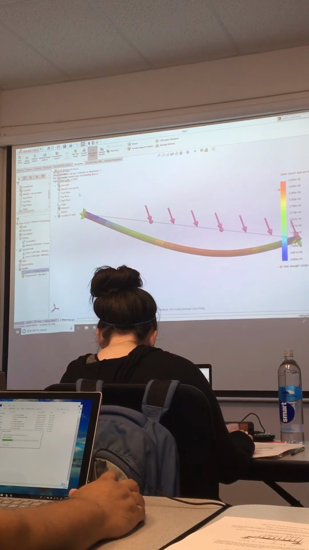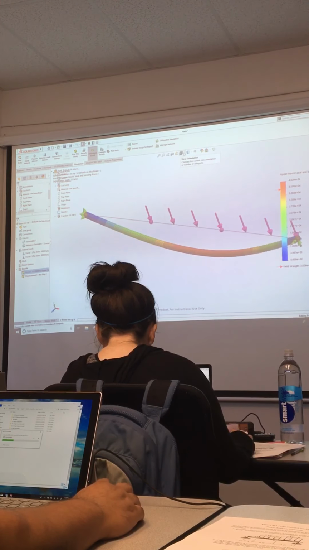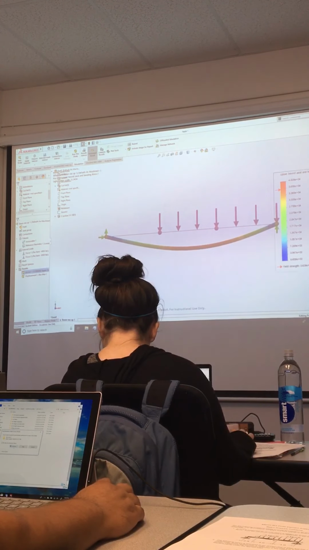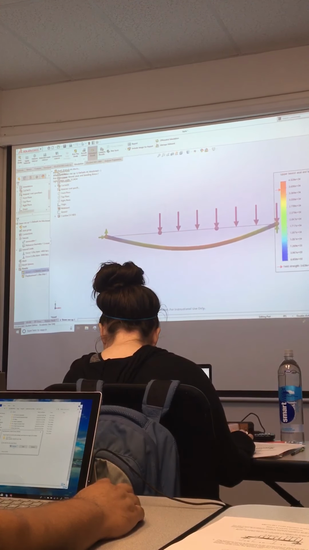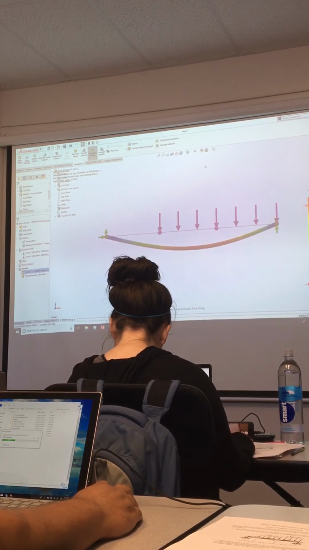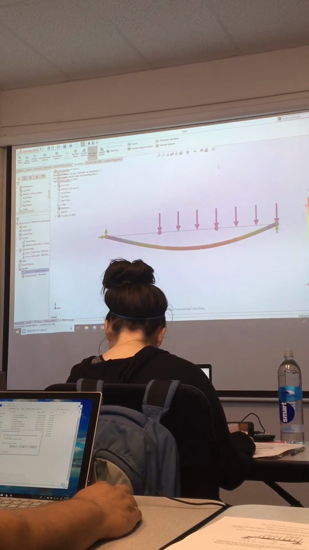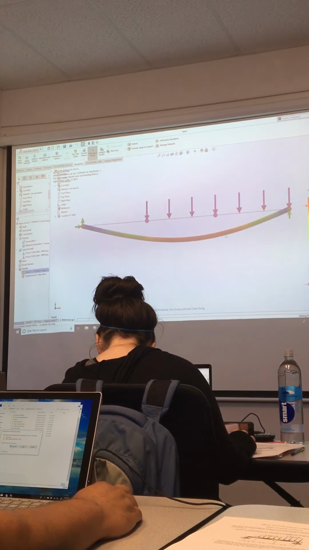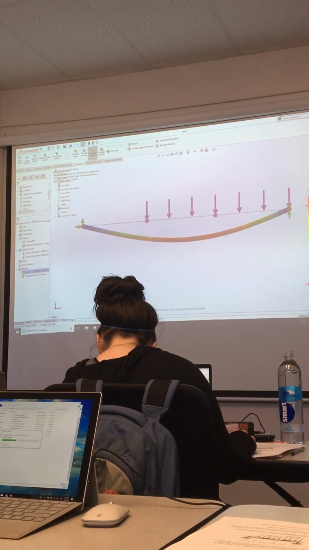Isn't that nice? Okay, I can drag this out of the way over here, I think. Those are pretty, and we have nice good results. We have 40,000 PSI in the center. So it looks like I'm going to yield this particular beam. So, am I worried about this?